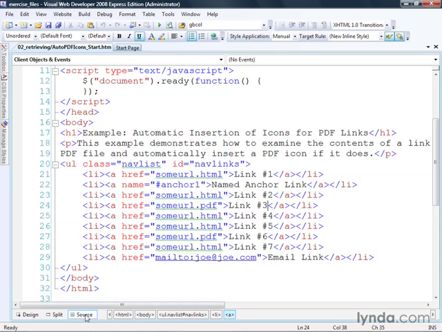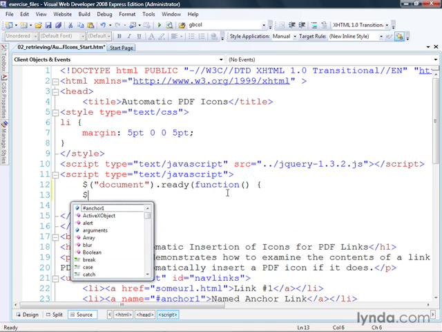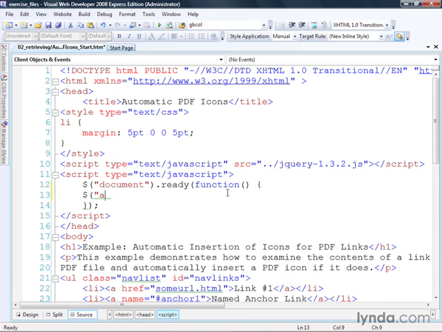So what I'm going to do is go into the source view, and by now you should be familiar with including the jQuery library, and here's our function that gets executed when the document loads. I'm going to write a little jQuery that says get all of the links that have attributes named href. And if the href attribute ends with a .pdf string, then we want to include a little icon. So remember, ends with for attribute filters is the $equals. And we want it to end with .pdf. So that query should get me all the links that end with .pdf.